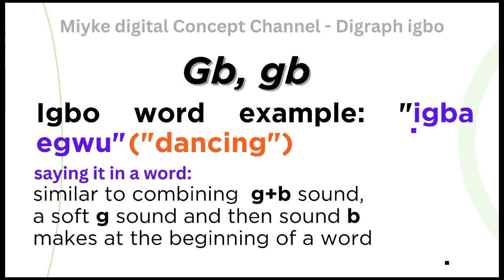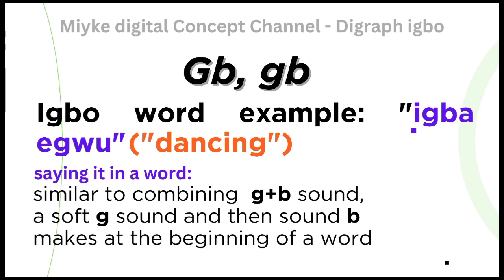You can just say Igba. One can mean Igba, to make a move. But what are you saying then? It doesn't make any meaning. When you say somebody Igba, it is either Igba also, that is running. So in Igbo, that is how it works. Some of them can be joined together to make a meaning. When you just say the singular Igba, with GB in between I and A, it doesn't make a meaning. But when you say Igba egwu, Igba also, then it makes a real meaning of what you are saying.